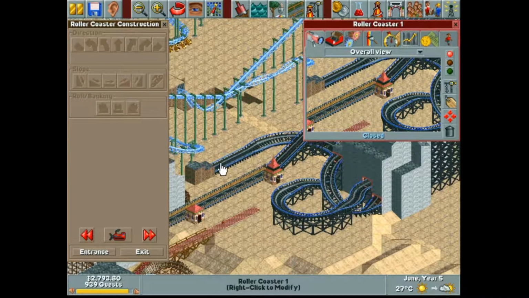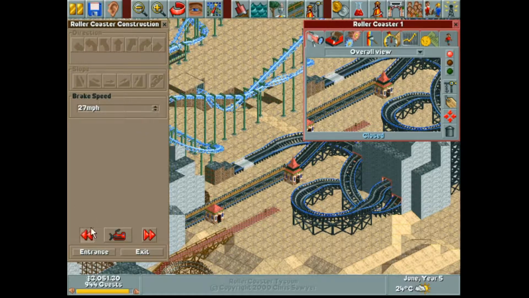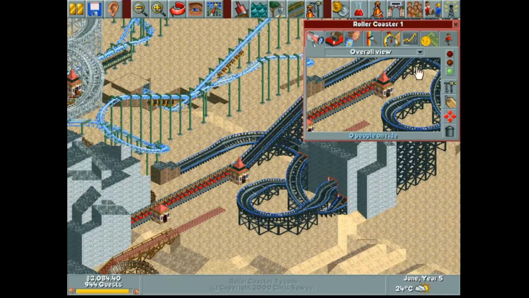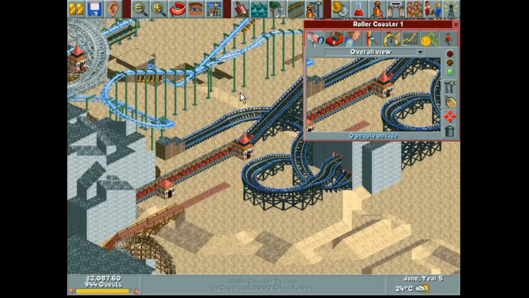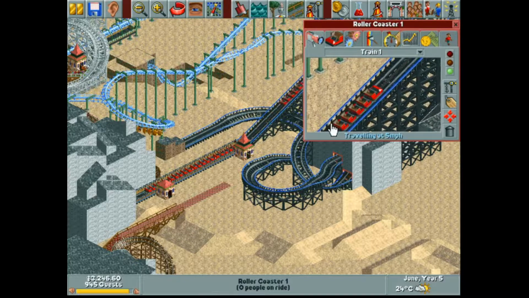Okay, double click. I want to double click. Keep it. 27, 27, 27. Okay. Do it again. Hey, this might be our second coaster done already. That's not half bad. Do I want to change anything else?